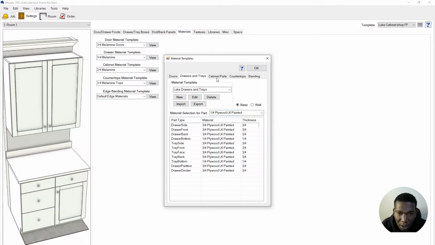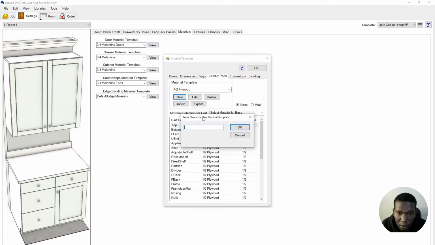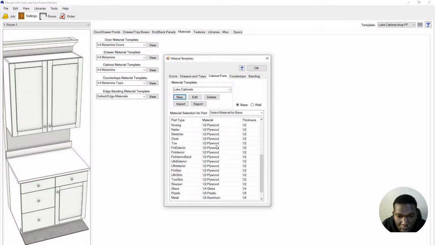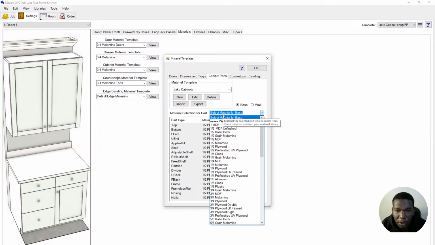Okay, cabinet parts. Again, here you have to take some time because this is a very fast stream.